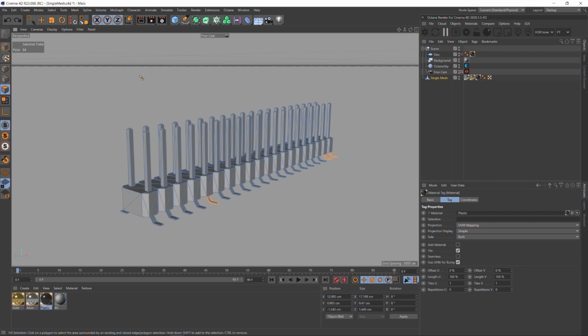This tool that Billy Chicken actually put me onto at one of the NABs, a year or two ago, I can't remember. Pandemics, you lose track of time. But it's called Polygon Groups to Objects.